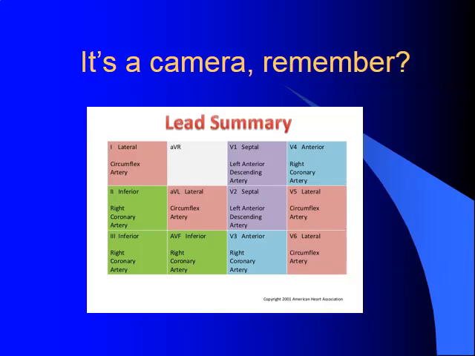So we already discussed the fact that our leads 2, 3, and F are inferior leads. They're looking from the bottom up, so they're really good leads for looking at the bottom of the heart, usually the right coronary artery. So anytime there's an infarction or injury located in this artery, these are going to be the leads that we look at. Leads 1 and AVL are very good at looking at the lateral, left side of the heart. Lead 1 is the high lateral, AVL is the high lateral. And then V5 and V6, which sit around the fifth intercostal space in that mid-axillary area, are also good at looking at that lower lateral side.